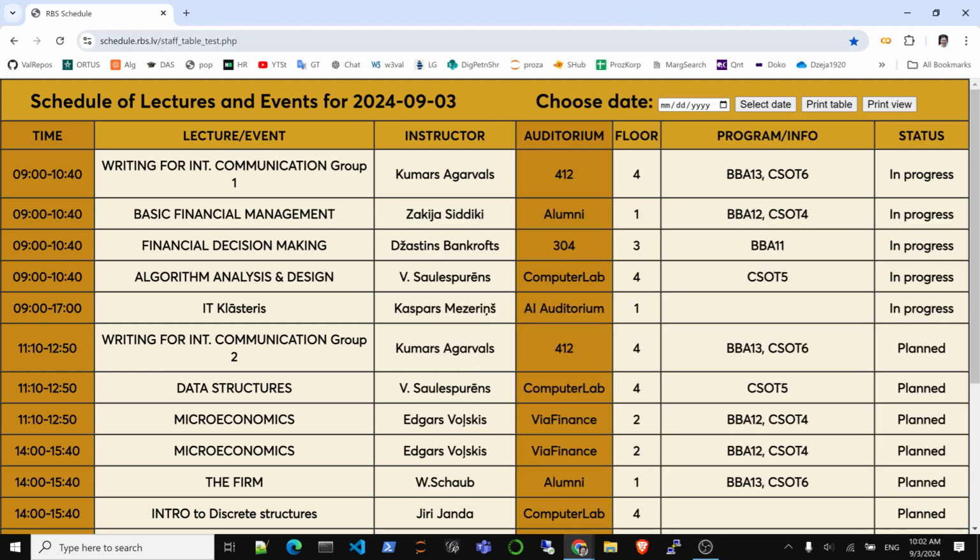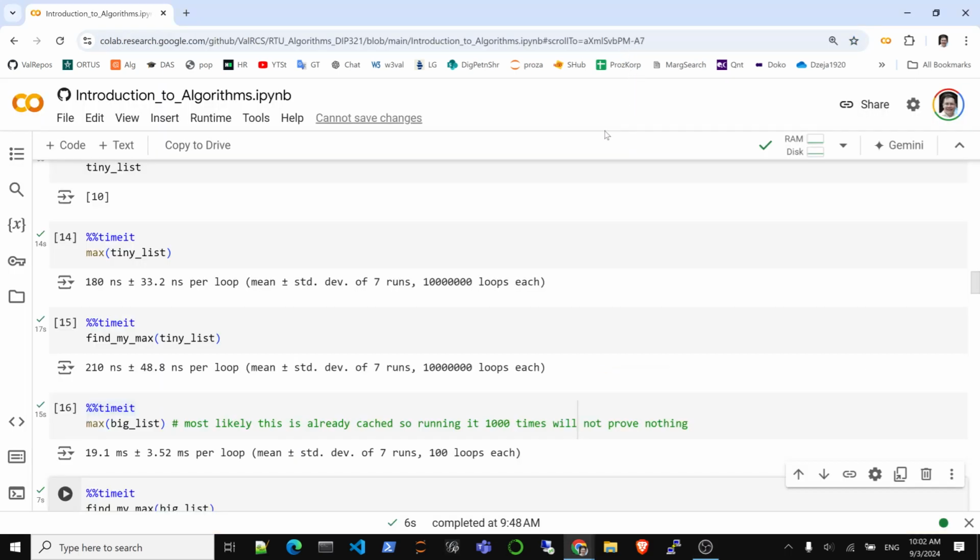So welcome back. We were left at measuring our maximum function compared to the built-in function. My function basically gets slower by roughly the same ratio as the built-in function. So in rough terms, its complexity is as good as the official function. At least, that's a hypothesis.